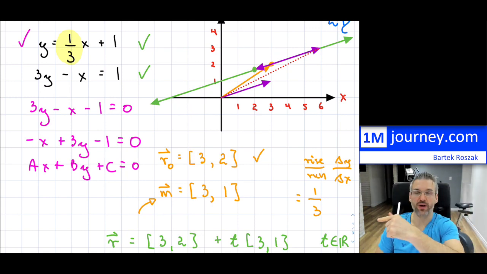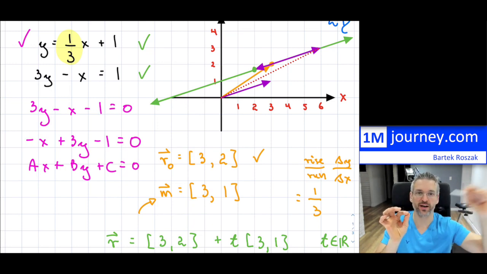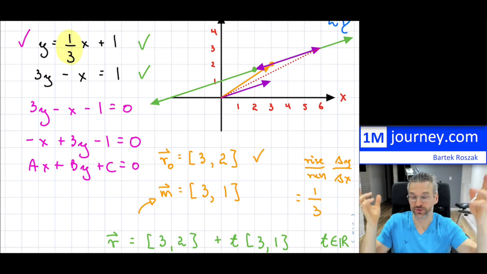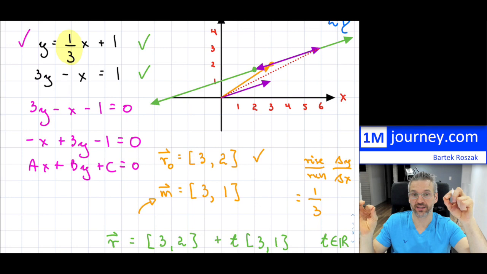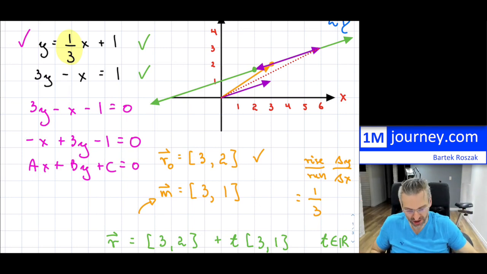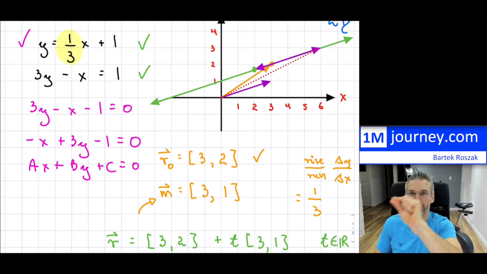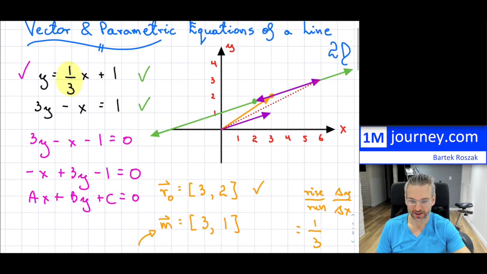Now in the opposite direction. If it was positive, it's going to give you all of these points from 0 onwards on the line. If it's 0, it's going to give you that starting point. And if it's negative, and I'm referring to the t, or the k, the constant, it's going to just traverse it on the left-hand side. I've actually created this in decimals just to show you how it traverses every single point on this line. And it's another way, called the vector representation of an equation of a line.